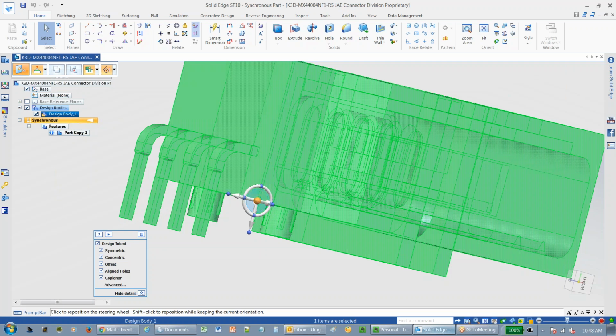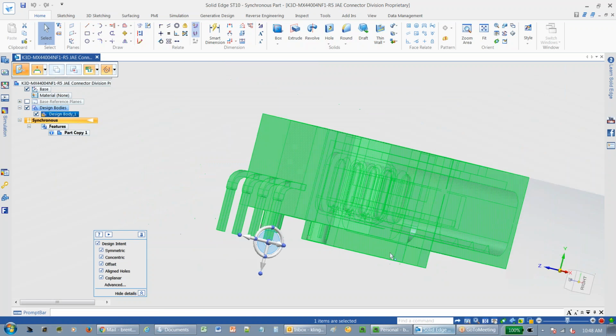Pretty simple. So you just click on the orange dot in the middle when it highlights, come over to our pin. It'll snap to one of the edge centers. That's what that little double bar icon is there. So when you get that point, you just do a left click. It'll reposition the steering wheel in that location.